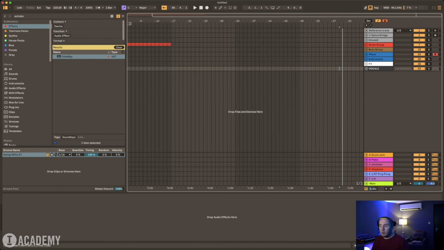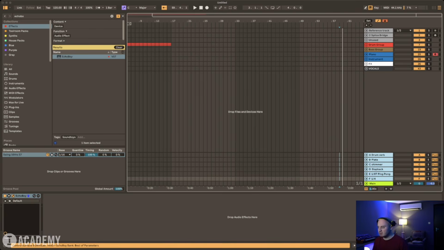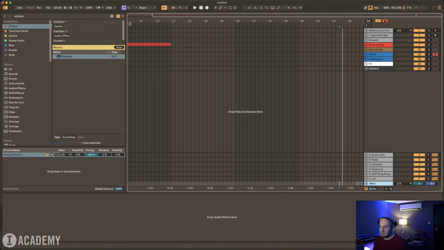Cool. Now we've got pretty much everything we need. Let's set all of them to grey. Nice. And then I'm going to set my master to a darker grey. Why not? I just find that they're all sort of tools, so I don't put them in creative colours because they feel more like tool channels rather than creative channels.